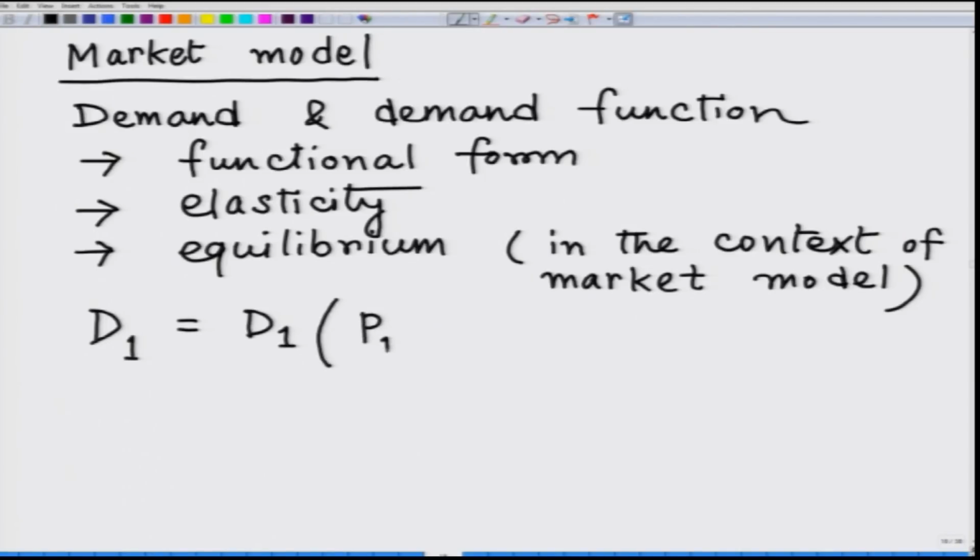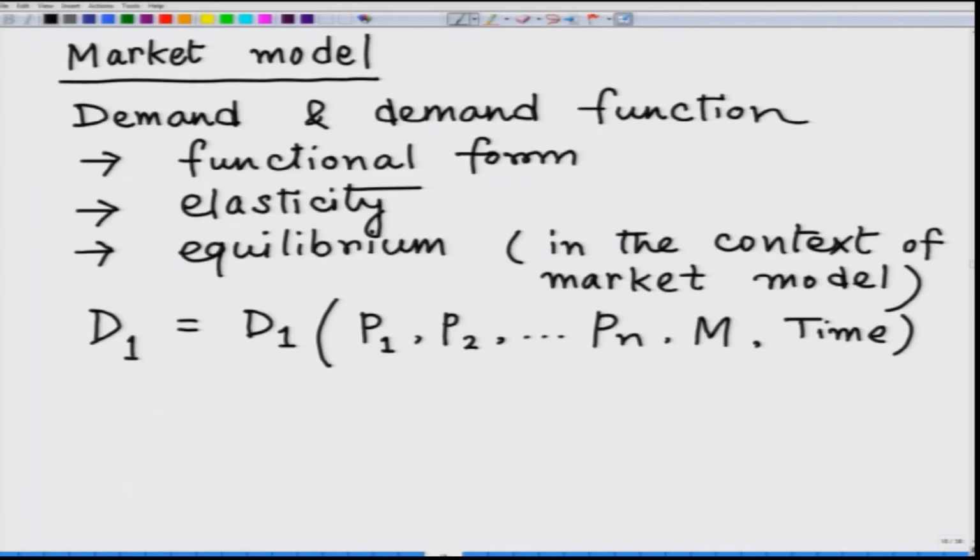Definitely it is going to be a function of its own price, then it is going to be a function of the other commodities that the consumer or buyer potentially can consume. Suppose there are n number of such commodities, then of course, when the buyer enters the market to demand something and finally purchase something, there is some money income that is given to him or her, and then finally time is also held constant. So, we can see that the demand function is a function of many independent variables.